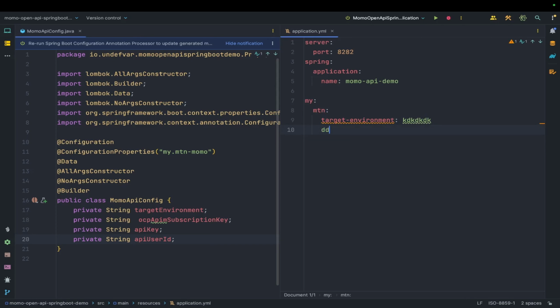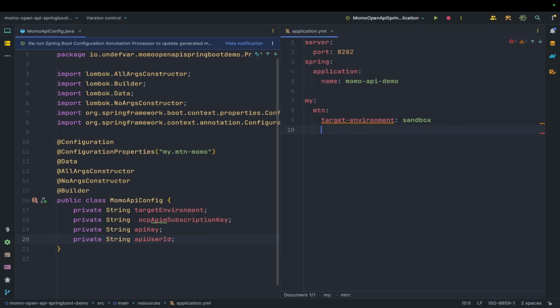In our case it's sandbox. Now you can pass this value as an environment variable when you run your application, instead of hard coding it inside your project code. So you externalize it. I'll show you how to bring it into your code.